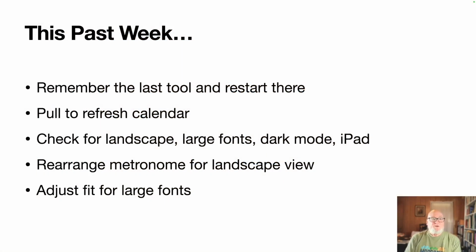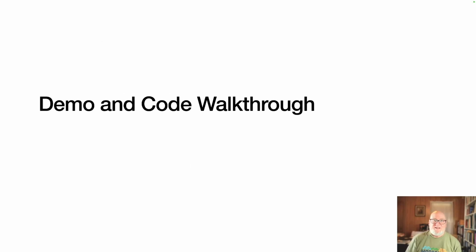So one thing we did was we remembered the last tool and do a restart to that tool. We provided a pull to refresh on the calendar. We checked for what happens in landscape mode with large fonts, with dark mode, with iPad, and then the metronome needed rearrangement for landscape view, and a few places needed some adjustments for the large fonts. Let's see a demo and take a code walkthrough.